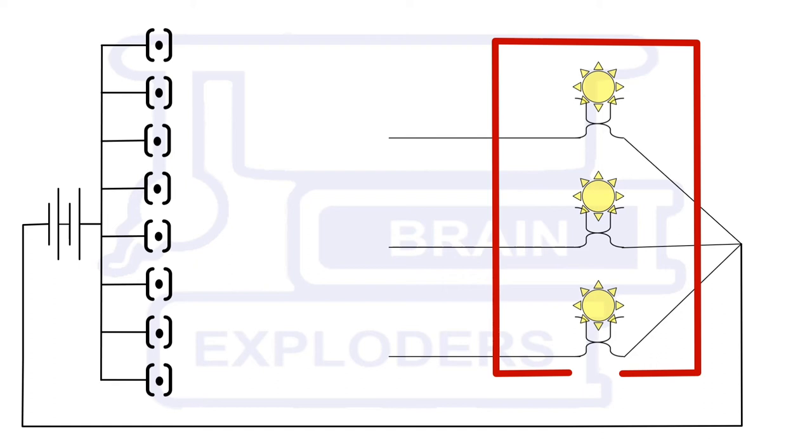This can be done easily with the help of binary numbers. If a switch is connected to first two bulbs, but it is not connected with the third one, then assign the number 110 to it. We can assign 8 different binary numbers to these switches with the help of which we can make 8 different connections also.